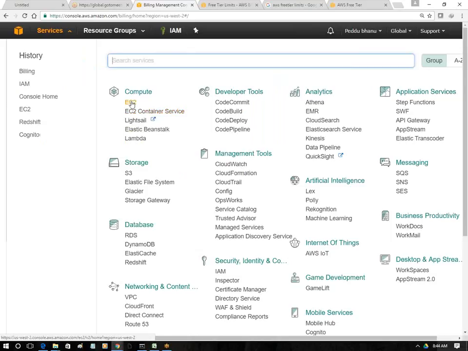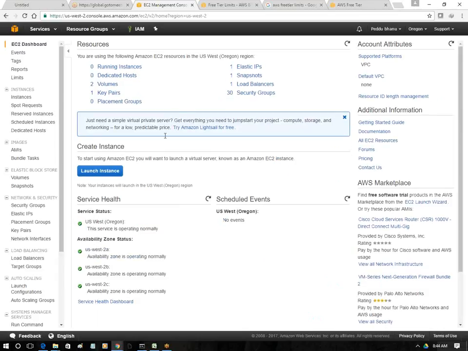EC2 is the service that we are going to discuss today. Let's click on here. Before we start, I'll give you an overview. By default, AWS has given us one virtual private cloud. By default, it will be created, so it will be useful for us to start practicing directly at the EC2 level.